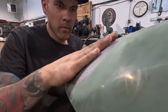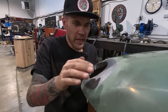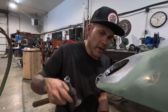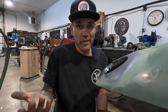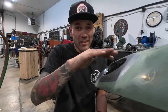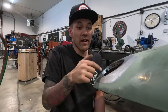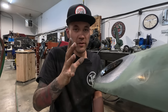So right now I'm just gonna go around and crisp up this edge and try and make it flow nice. There's a couple of little flat spots and a couple of little kinks from hammer marks that I'm just gonna try and get out so that I'm not so worried about the inside of the flange, because obviously you're not gonna see it. Number two, we're gonna be welding and grinding that in a minute, and it's gonna need more hammering. So I'm just looking at this outer surface and this outer edge before we put that piece on the backside and are unable to come back and do anything with this. We gotta do that first.